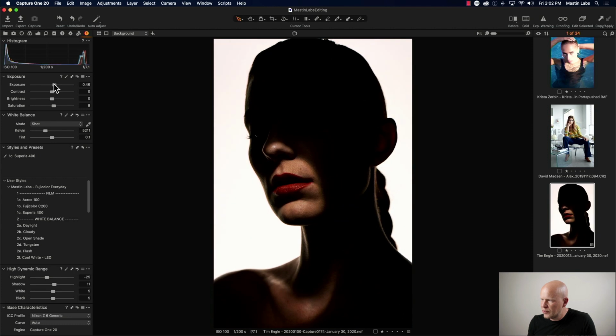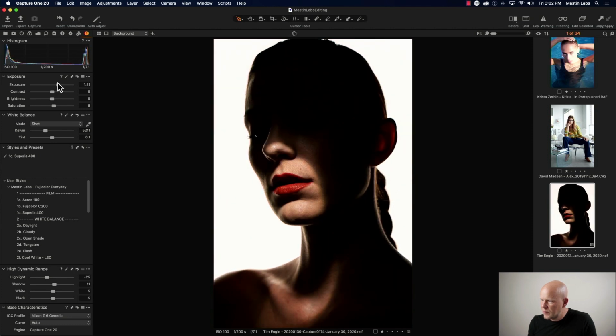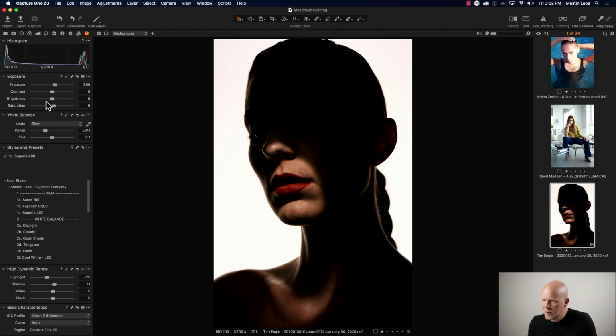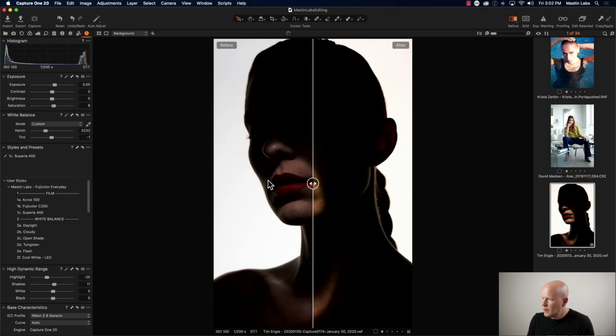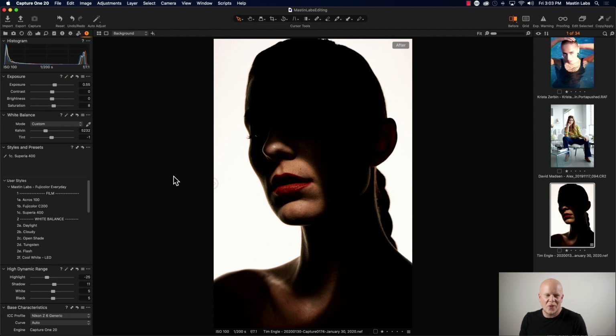Going to increase the exposure just a little bit. That's too far. I like it being really dark. Right about here. Now I'm going to go to the temperature and tint. I'm going to cool it down just a little bit. Well, it depends on what you're trying to say with the image. If you want it to feel cool, you would just cool it down. I'm going to go neutral, and then add just a tiny bit of green. Right about there. That is just a really subtle and interesting photo.